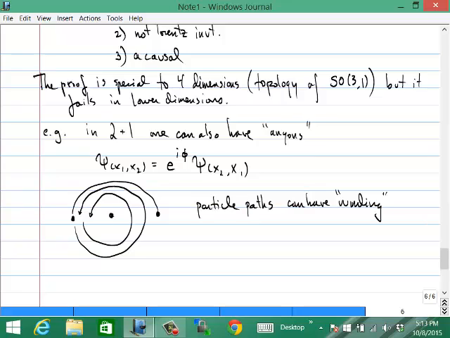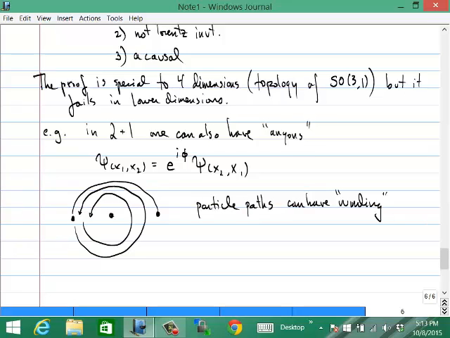They're literally wound around one another. But if you think about it in 3 plus 1 dimensions, there's no such thing as winding. Because you can take 2 particles in 3 dimensions, and you could say, well, they're wound here, but I could have also gone up on top or something like that. There's just no such thing as winding in 3 plus 1 dimensions. At least no such thing of winding of particles.